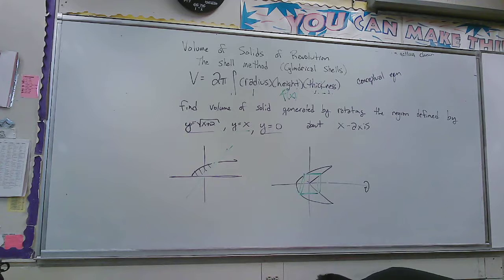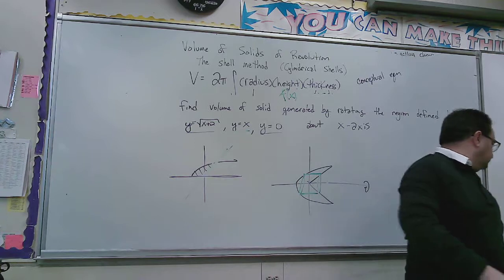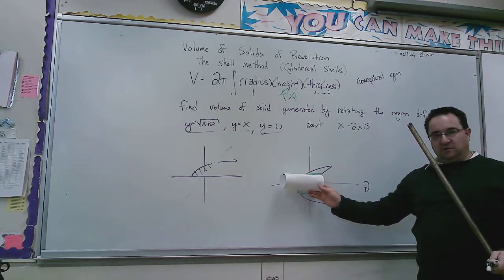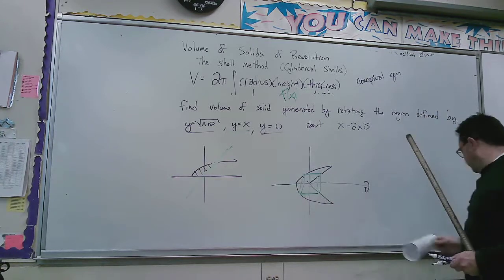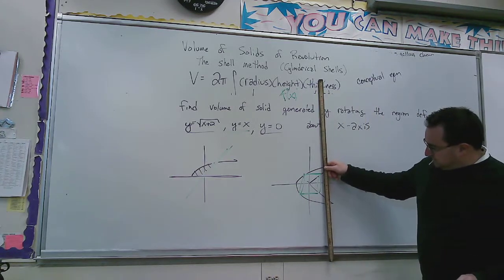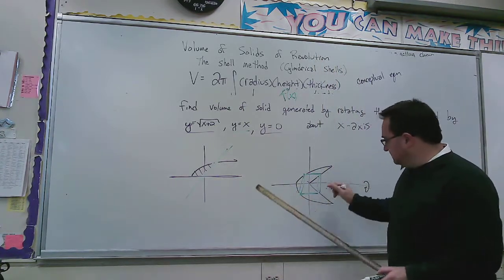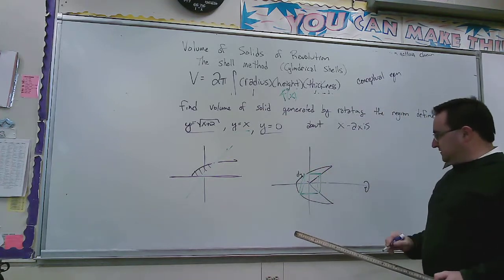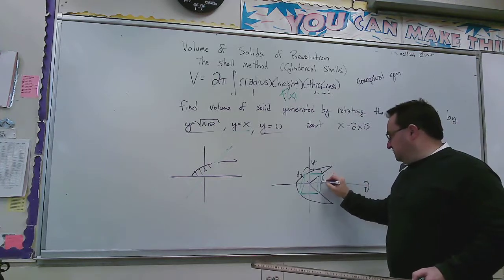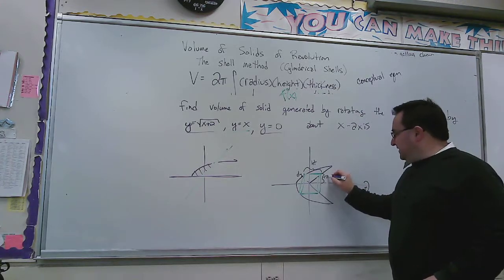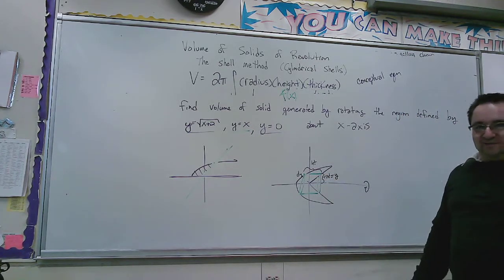This is a dy thickness because the thickness of this shell, that would be measuring how thick the paper is between my finger and thumb right there. I would hold my ruler up like this, that's parallel, it sits dy in the y direction. This is a dy thickness. Here is the height, and here is the radius. Notice that the radius is exactly y units up, and that's fine because that's a dy integral.